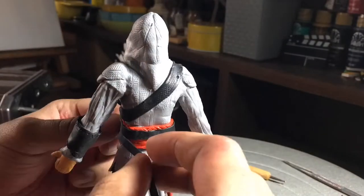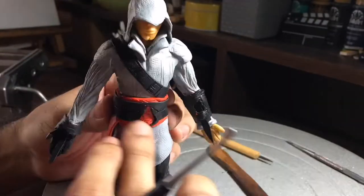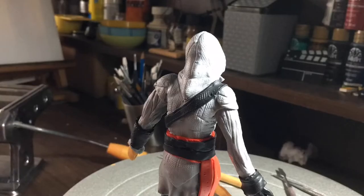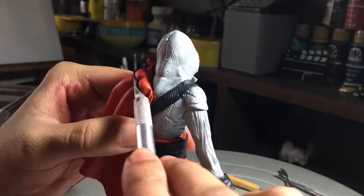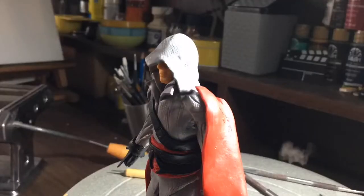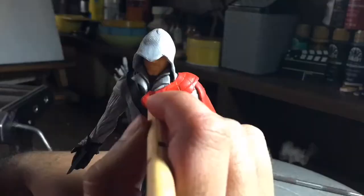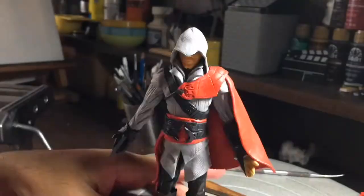You can see the red belt here — I forgot to record that part. Now we're going to the cape, but before that finishing off the double leather belt. The cape is in two shades: the inner part is red and the outer part is a mix of black and burnt umber. If I used black clay I'd have to paint red on the inner part, which isn't easy, so I decided to use red clay and paint the colors after baking. We'll bake the clay at 100 degrees Celsius for about 50 minutes in a conventional oven.